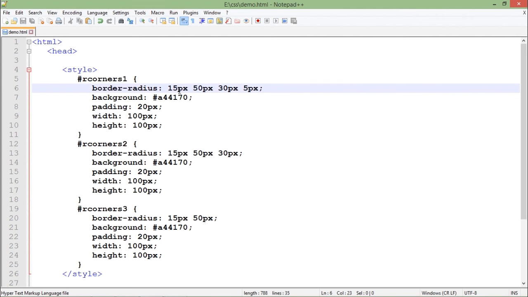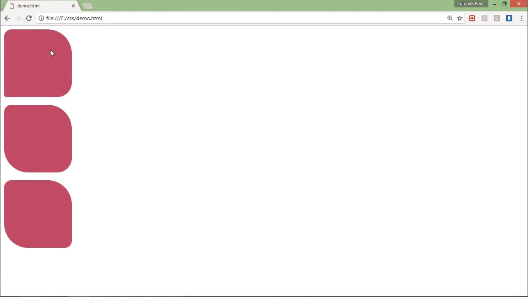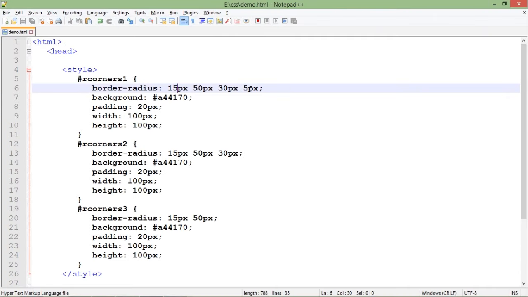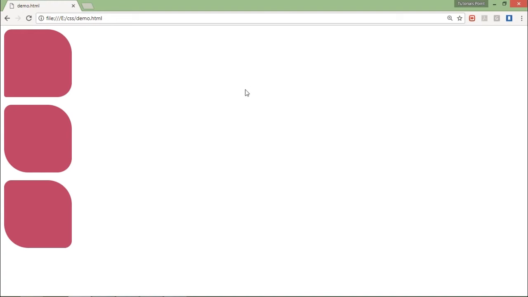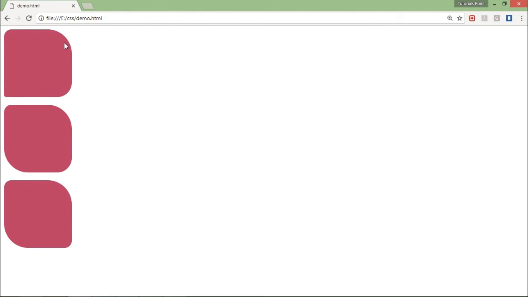So as you can see, there are 4 values. So basically the 4 values will mean different values for each corner. So let's save it and come to the browser again. Let's refresh, and here you can observe that 5 pixel, which is the smallest one, belongs to this particular corner. Next is the 30. So here you can see 30 pixel. Then it comes to 50, this one, and then 15, this one.